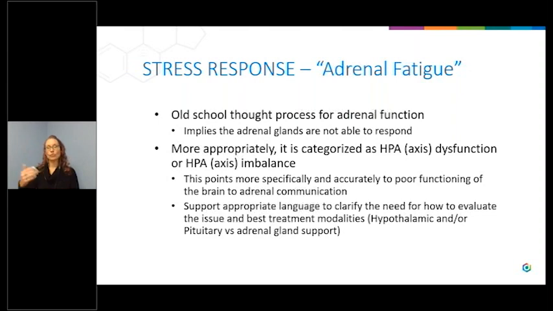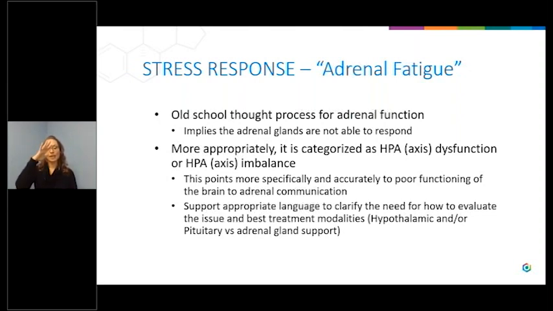Because of the way that this signaling happens, when you get that stressor response and it sends that signal to the brain, the brain is pushing out all of these signals to get that cortisol made. When you have sufficient cortisol, there's a negative feedback loop that goes back to the brain to say, okay, we have enough cortisol, we don't need any more of that. But if you are continually stressed, your body keeps score of this. If you are continuously stressed, you're not going to get that negative feedback loop. So the brain gets a little confused because it's still getting this stress signal and it's still sending that signaling to the adrenal glands. So the adrenal glands are still getting signaled. It's just that the signaling pattern is not where it should be. You're getting too much too often without enough of a break.